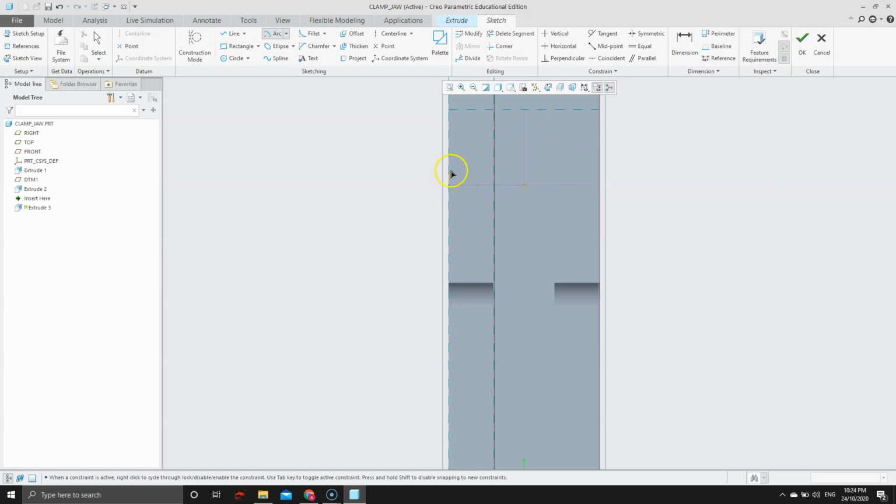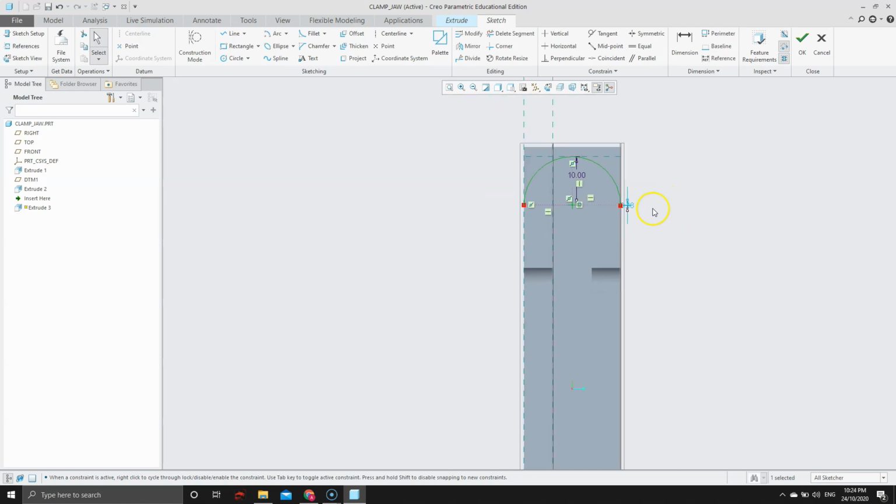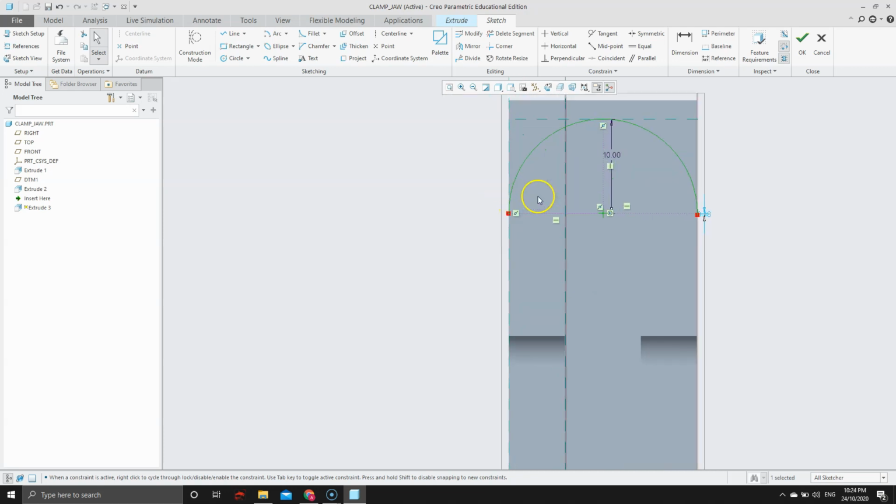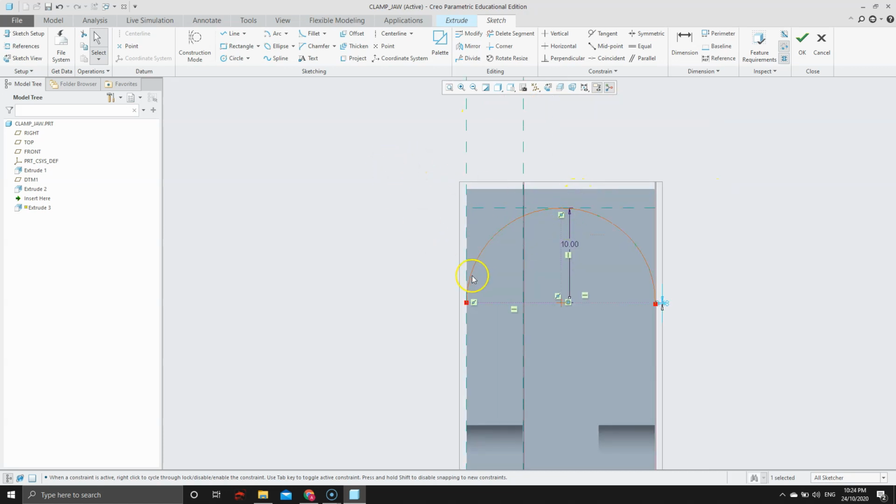Click there, and then I'm able to scribe this arc with that tool all the way around to the other point. Click on there, middle click to exit, and I get 2 red points. Those red points indicate that the sketch is still open, it's not closed. So we need to go ahead and close that sketch using the line tool, and it won't really matter how you do this as long as you create a closed sketch. Middle click to finish.